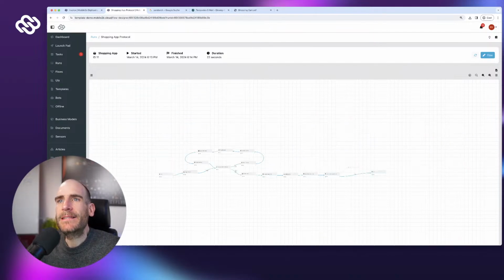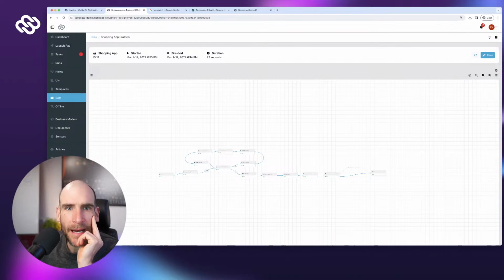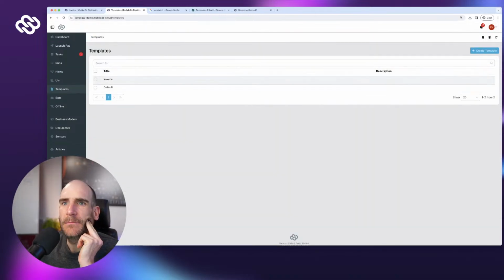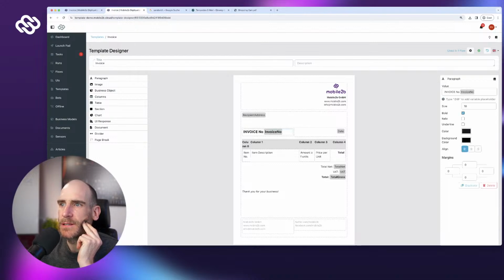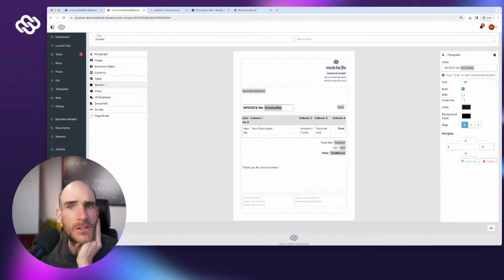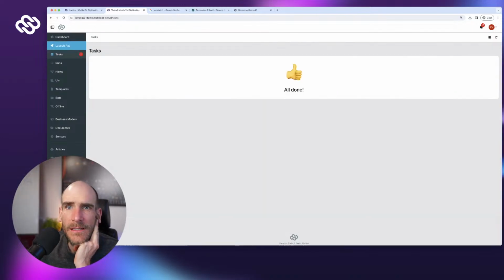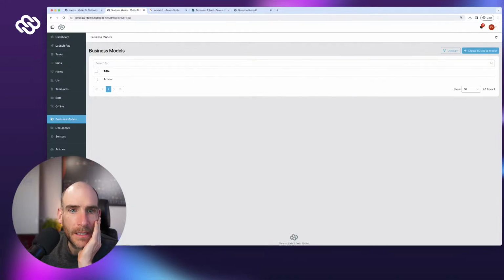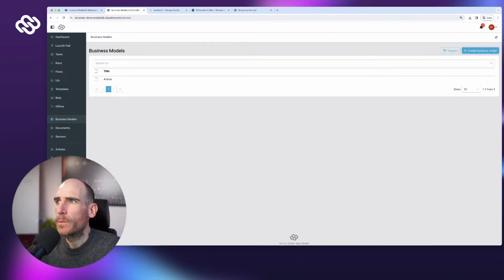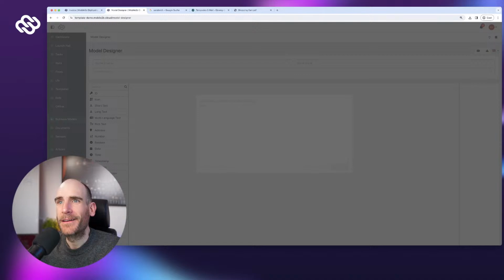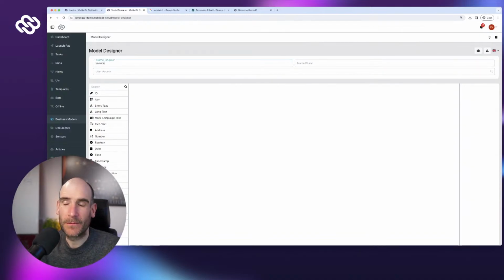Yeah, so now let's talk about, because that's kind of almost the last remaining puzzle piece, this invoice number. I think we've got everything else figured out pretty much, but we still don't have that, and I think we're going to need another business model for this, which could also be quite valuable to the shop owner for bookkeeping purposes. We're going to need to keep track of all the invoices that we create.